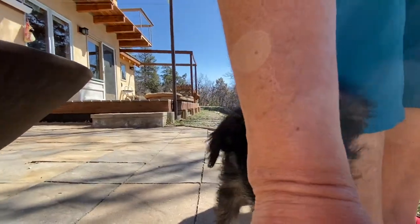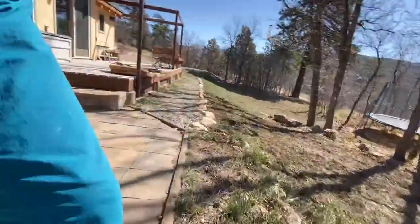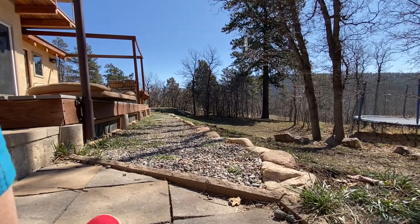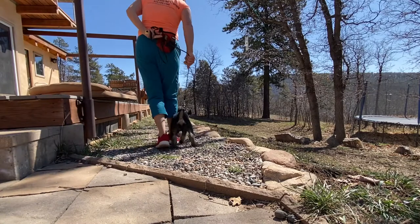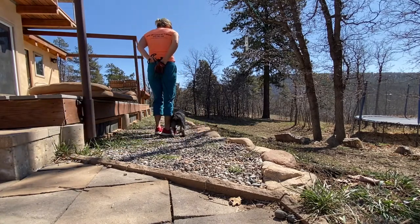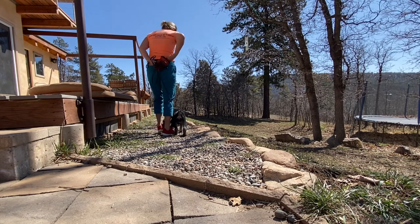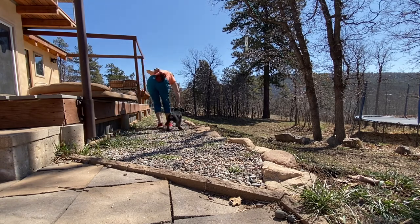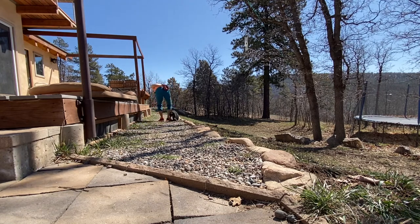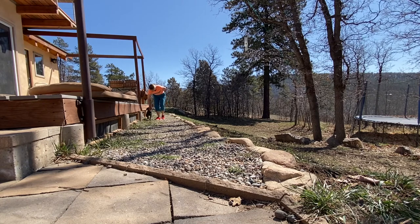All right, now I'm going to actually do a little bit just here, up and down this gravel bit that I think you can see. I'm going to keep her by my side here. And this is when a micro prong might come in handy, because see all this pulling? I could use food, which is totally fine right now. I can keep her right here, good, with food. But I am not afraid of leash pressure at all, especially done gently. Let's go. And this will be, get her into a sit, good.